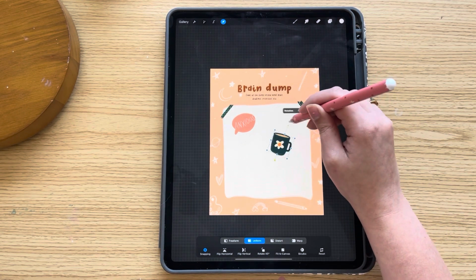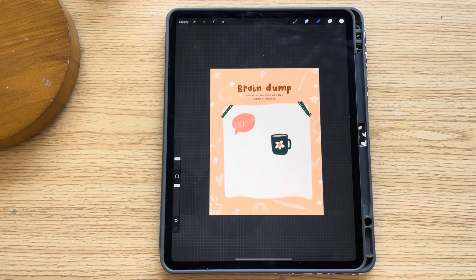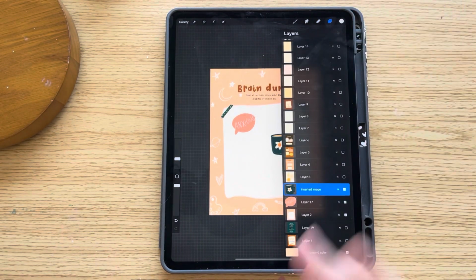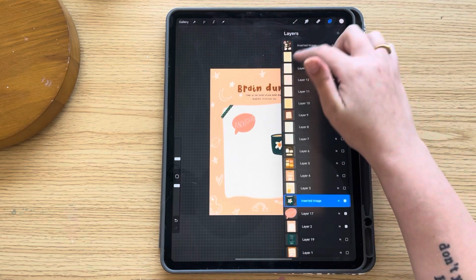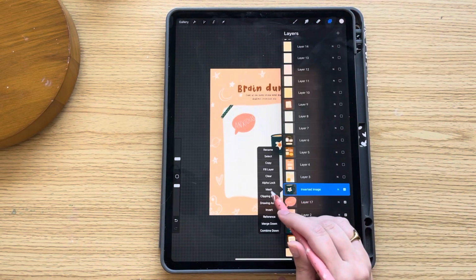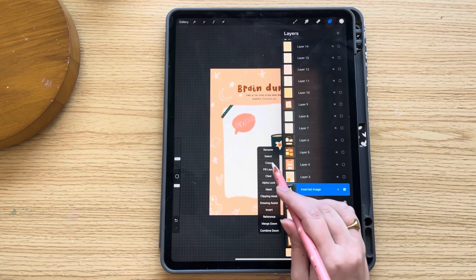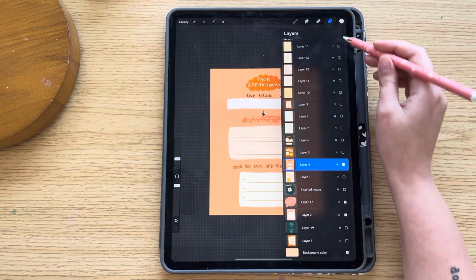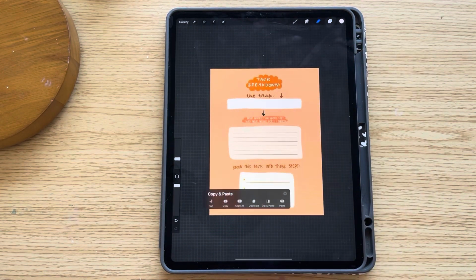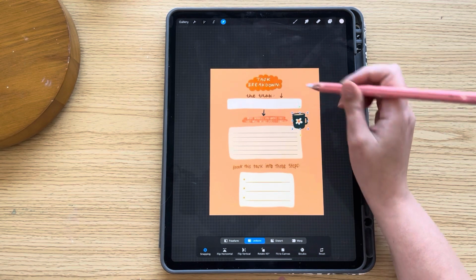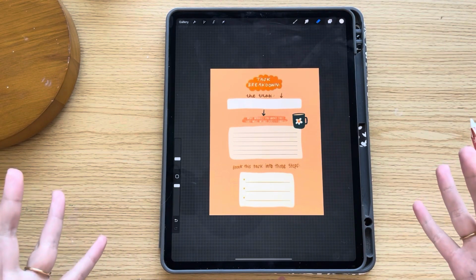And then if you have some that you just say, I want this on another page, and you don't want to have to go all the way back to where that's at, you could see, since this is on its own layer, you could even do copy right here. So you click it, click copy, say we're going to go to this, and we're going to do the paste thing again. Paste. And there it is. So that is how you utilize this on Procreate.